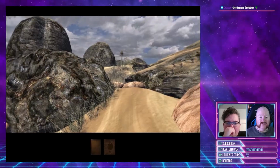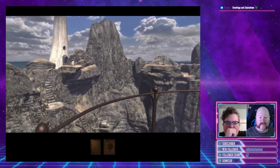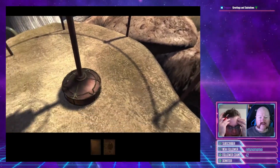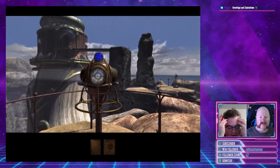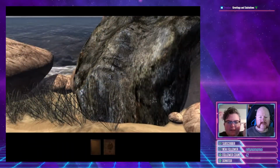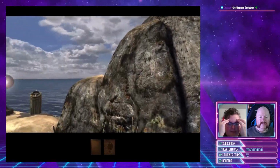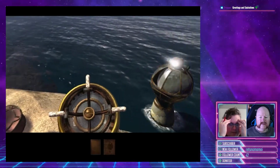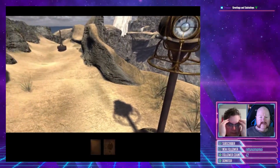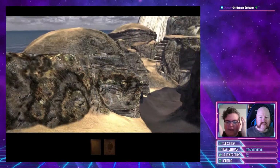Would you like control? I can give you control and you can do some looking around too. No. I'm just thinking, like in Riven, there were little things that taught you how to use other things. And I'm wondering if there isn't something that teaches us how to use those plants. Yeah, I feel like we messed with everything in the labs and everything.